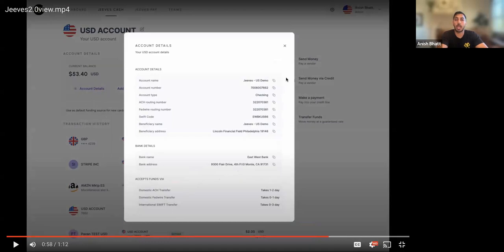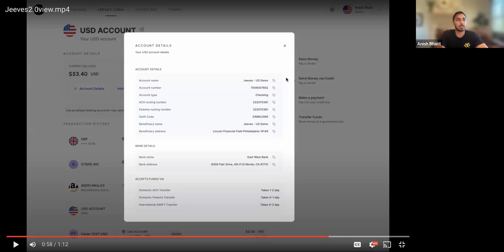We also show how long the funds should take depending on the method that you use. If you use Swift, it could take up to 3 days. If you use domestic ACH, it could take up to 2 days. In many instances, we see that these funds will settle and be available same day. It's only if there is some kind of compliance review that it would hold up any bit longer. But on average, we've seen all of these funds settle within the same day.